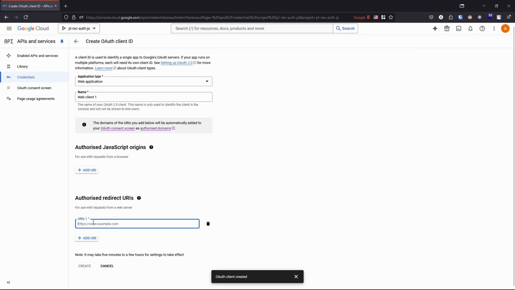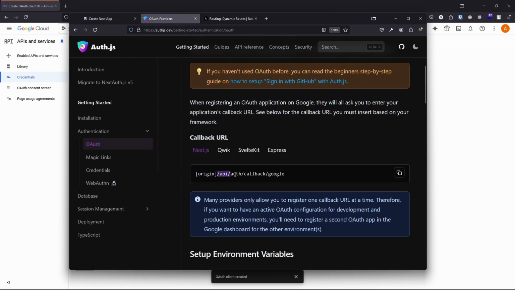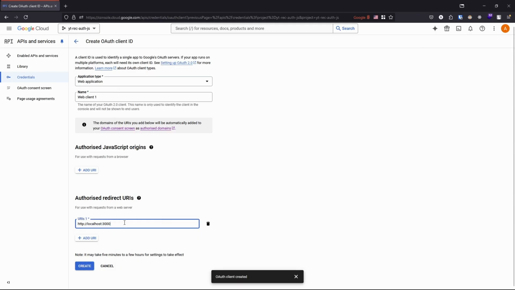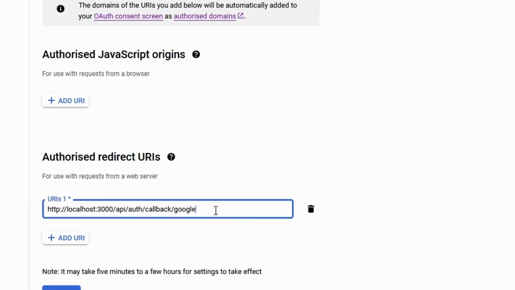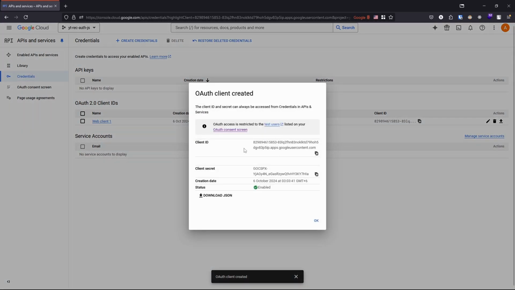So let's come here and put it, and after whatever the origin, we need to add /api/auth/callback/google, and that's all. So this is the complete redirect URI. Once the authentication is complete, it will redirect the user to this URI, and our NextAuth will handle these things. So create this, and once you create that, it will give you the client ID and the client secret.